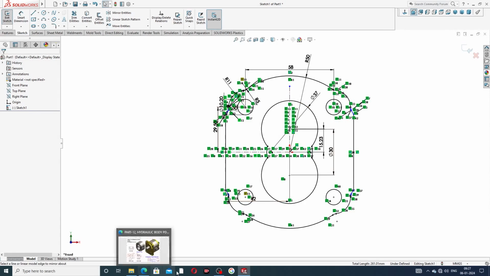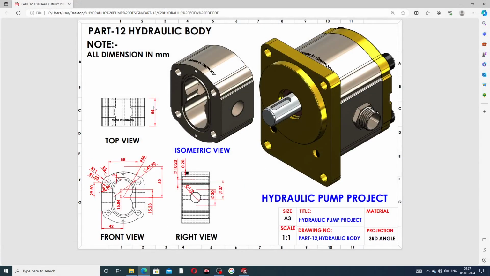And this use thickness is 5.5. Okay, this is very nice looking here. Okay, and 54 millimeter is perfect and correct.